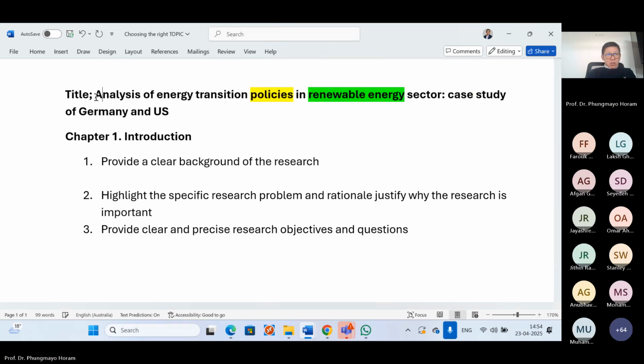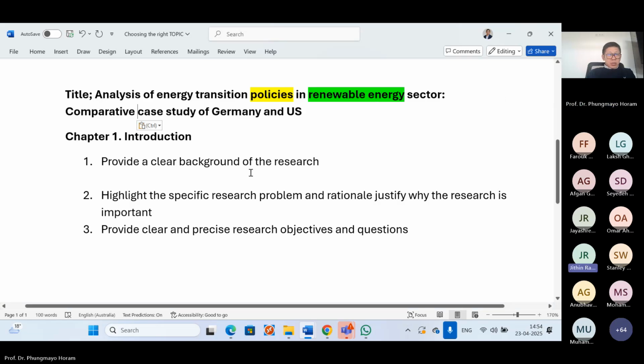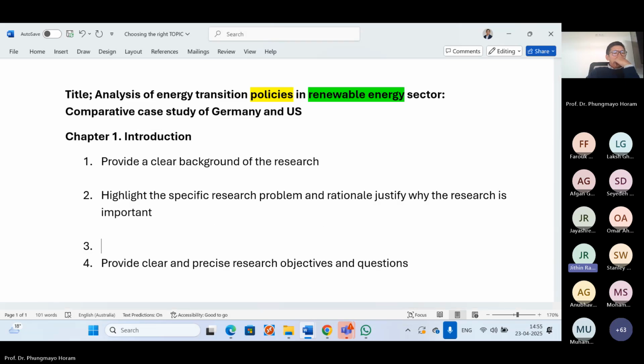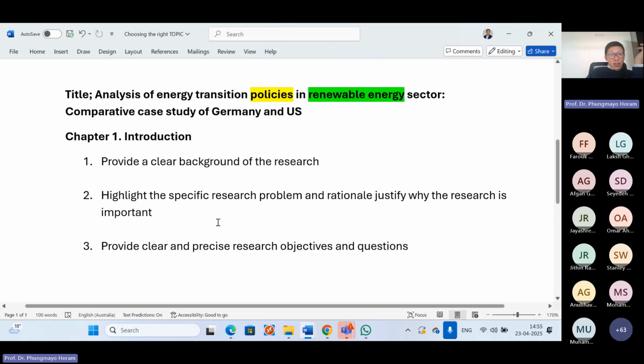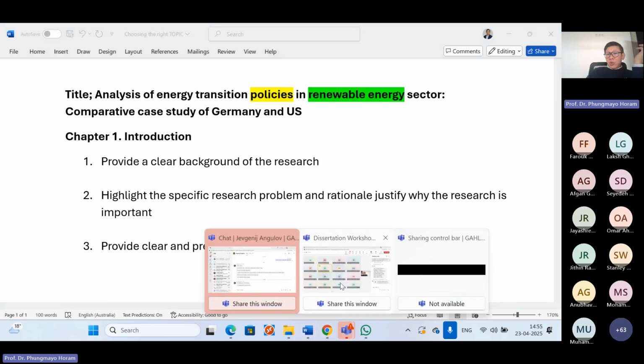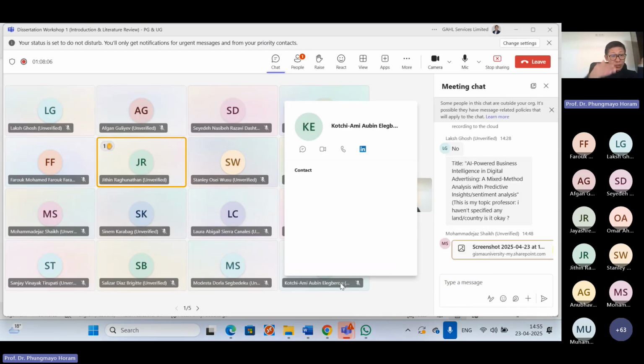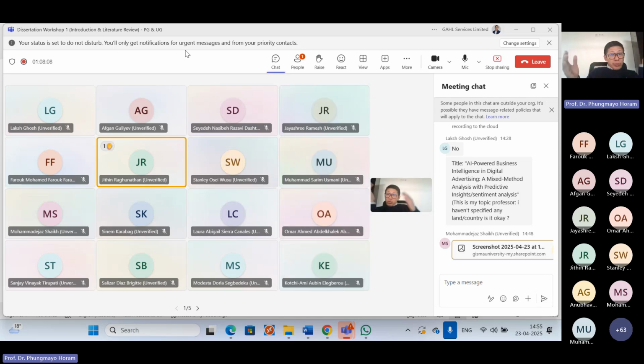Hello, Sir. Hello, Professor. Yes. I have a question. Suppose we are given one title and we are doing one research, and while researching, we gain more knowledge on that particular subject. Based on that knowledge, can we change the title that we had before? Yes, you can change. And that's why you're given a supervisor who can supervise you, right? You can talk to your supervisor and exchange ideas, but of course you can change the title.